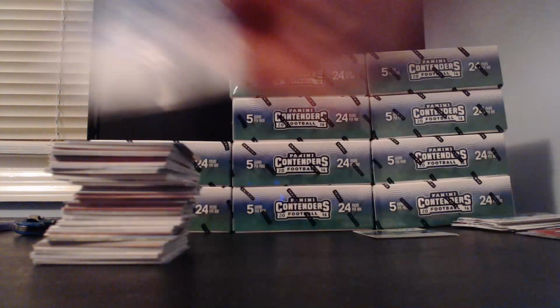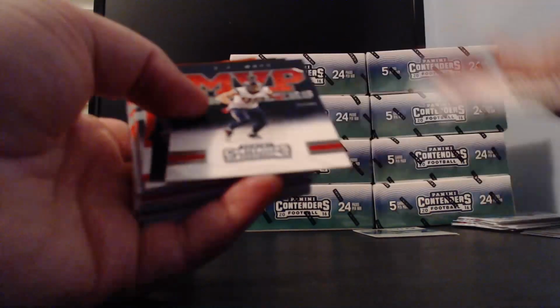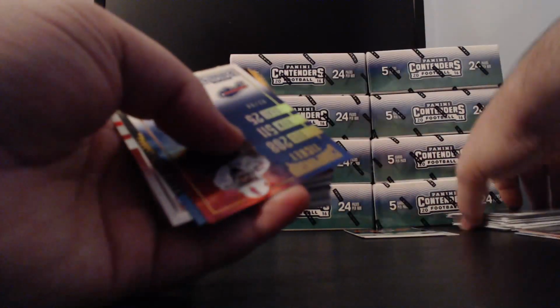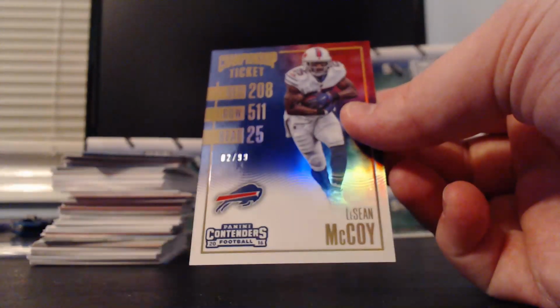Wide receiver out of Baylor. I think that's the first one I've seen of him. Hey, it may be a short print. J.J. Watt, MVP Contenders. It's still going to be another month or two, I'm sure, before we get all the information on all the short prints. Championship ticket, 2 of 99 for the Bills, Shady McCoy.